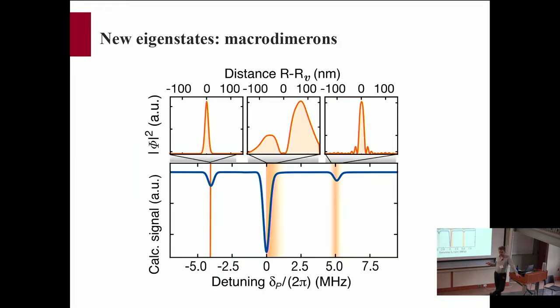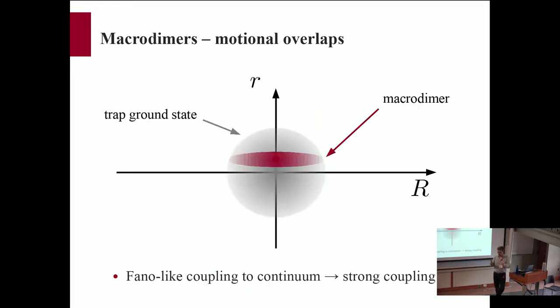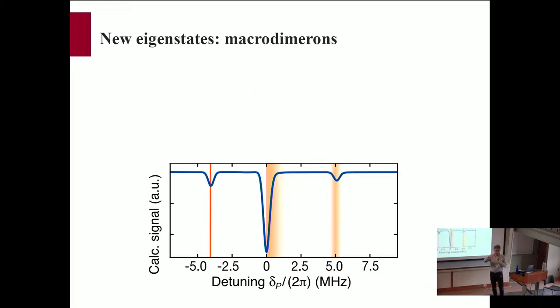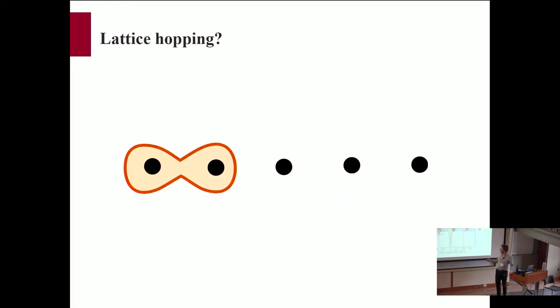Do you have a sense of why it is asymmetric? If I think of it as just eating away at the center position, shouldn't I expect those two bumps to be symmetric? Yes, this has to do with the specifics. There are two things that are not quite symmetric. One is that the binding distance of the macrodimer is smaller than the lattice separation, and the other important factor is that the continuum states, basically the free motional states of having one atom excited in the Rydberg state and one in the ground state, are a continuum of free energy, but they have a lower bound. So unlike in the Fano problem where you have a flat continuum of states, now you have a lower bounded spectrum and degeneracies. In combination, that leads to this asymmetry. Yes. Okay. I will not go over time.